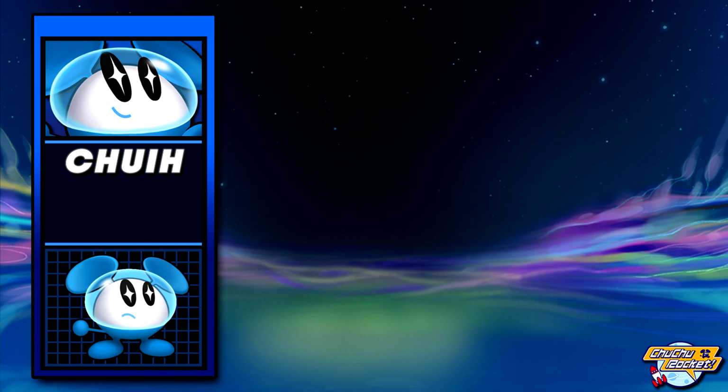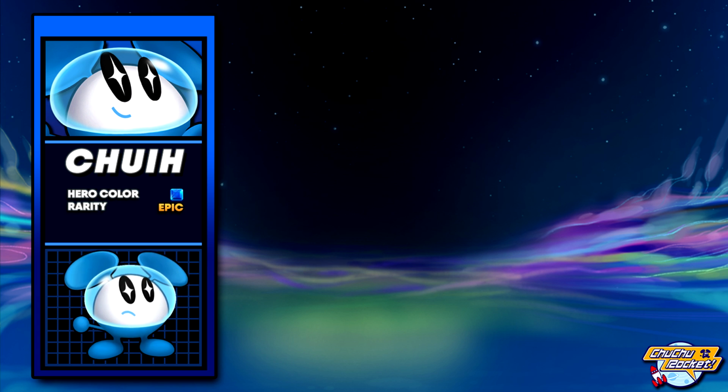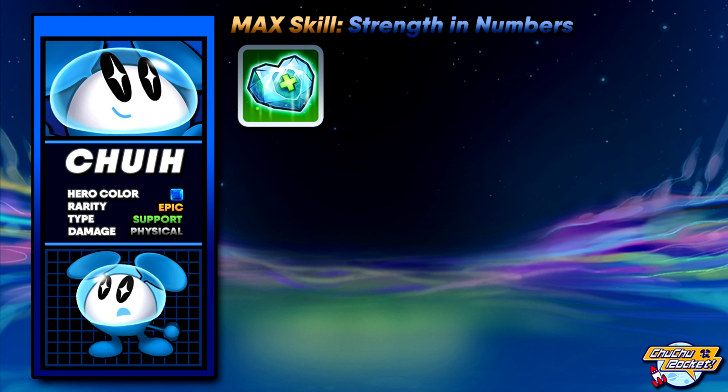His hero color is blue. His rarity is epic. His type is support. And his match damage is physical. Chuih's max skill is strength in numbers. Chuih summons a herd of choo-choos to bolster the team's morale.